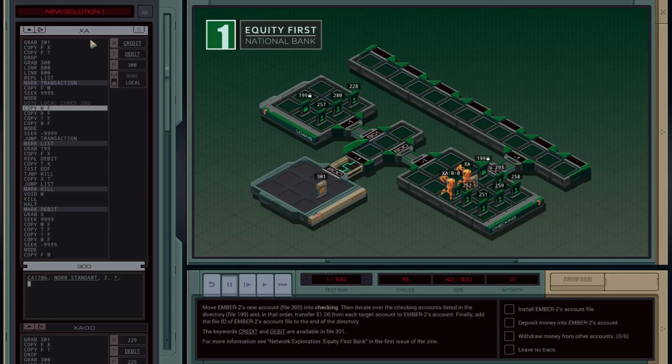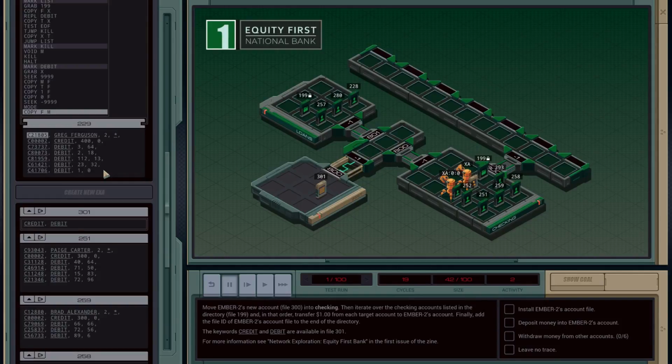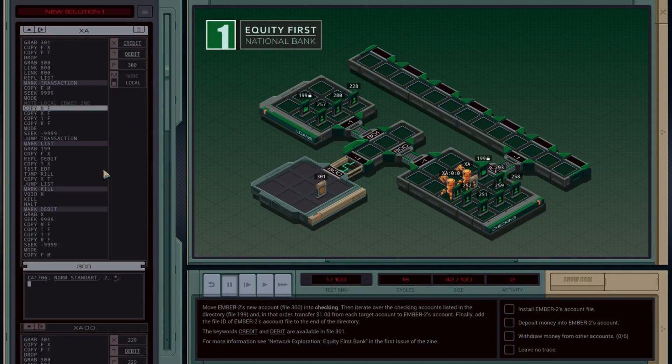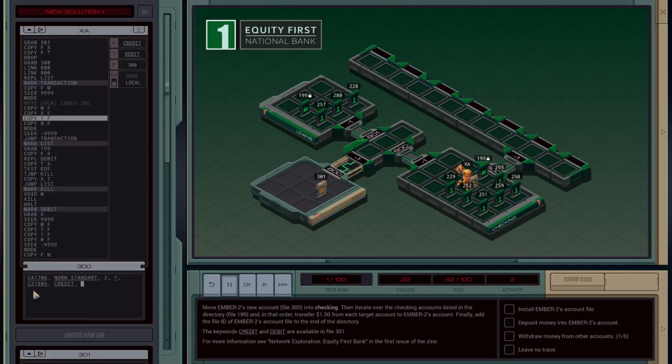And this guy XA is on local, so he should hear it. C21805. Got it. A credit from this account. Look, it even shows up here. We withdrew some money. Okay, so it says we're doing it correctly. I didn't get these mixed up. Credit $1. Switch back to global mode. Go back to the beginning of your file.